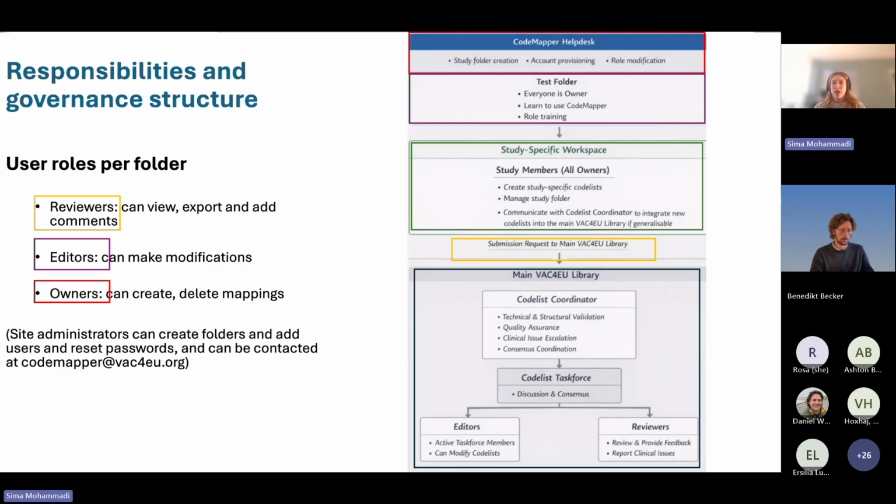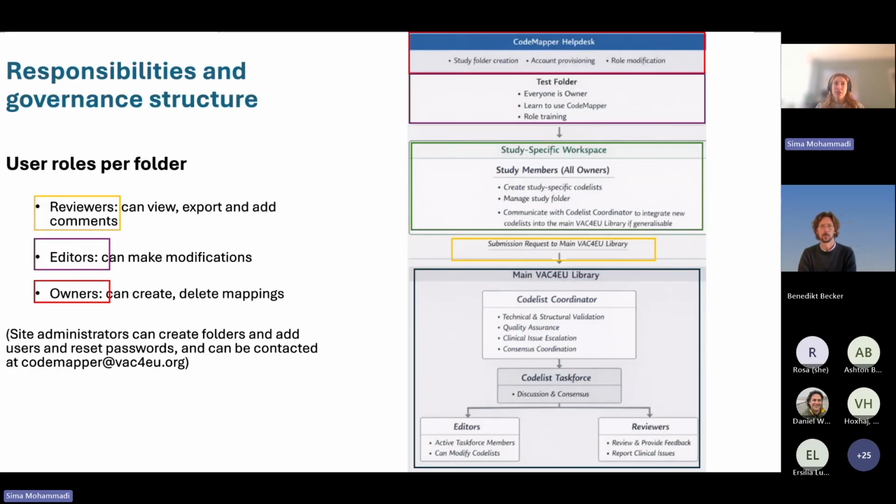If you are a reviewer, it might be that you are a DEEP member or not a code list task force member, so you only have the ability to review the codes and provide your feedback, but you can't make changes. If you are an editor, it is most likely that you are an active member of a code list task force who is more familiar with the workflow in detail, and you can make changes.